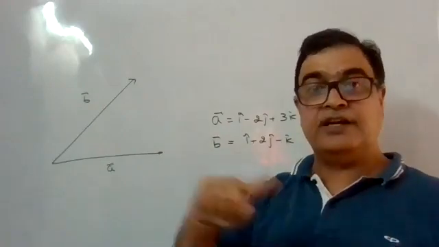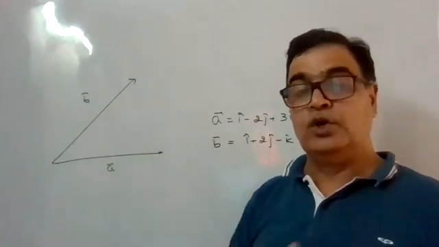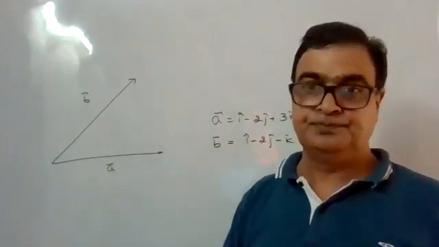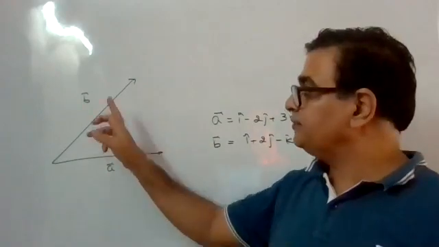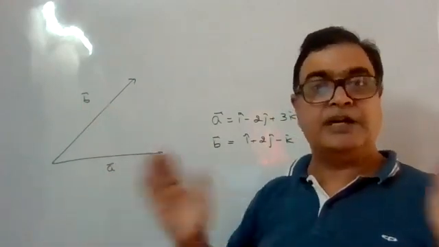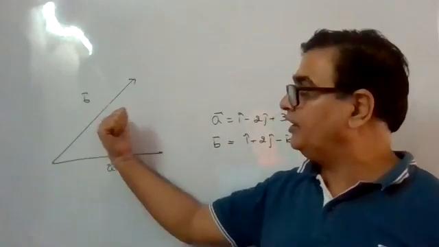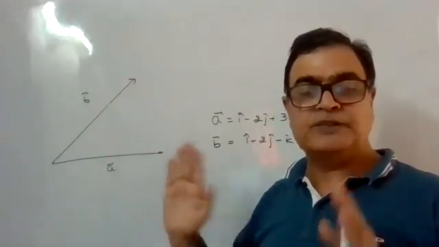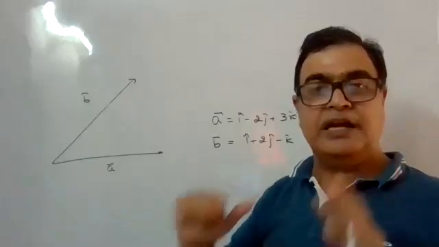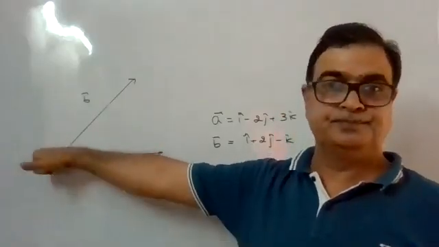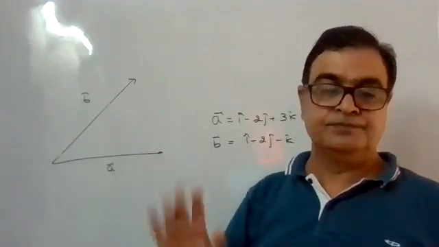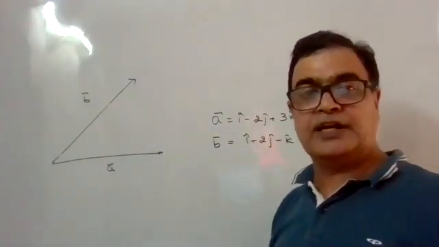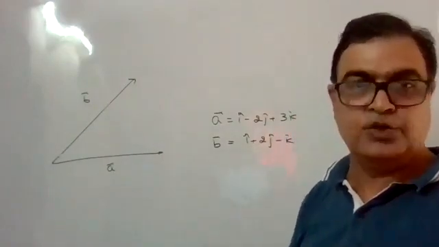No, he is saying you want a vector which is perpendicular to both. If they were perpendicular to each other, the dot product would be 0, but what is he saying now? You want a new vector which is perpendicular to both. Perpendicular to both means perpendicular to the plane containing A and B. That means it is outward or inward. That means they are simply asking for the cross product. And then whatever the cross product comes out to be, we take its unit vector because the question asks for a unit vector.